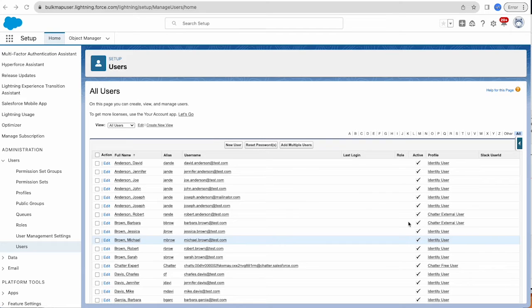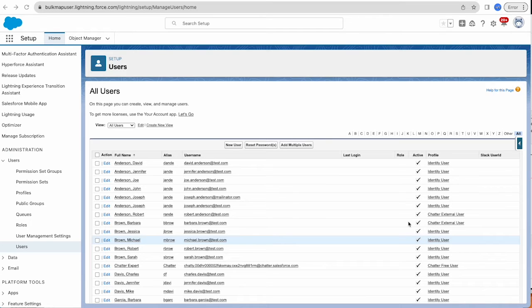Hello, today I'm going to show a solution to a problem we hear quite a bit, which is how do I map my Slack user IDs to my Salesforce users in bulk? Central offers some solutions that are somewhat manual and require a user to authenticate once or do some data loading practices. And what I'm going to show today allows you to do this in bulk.